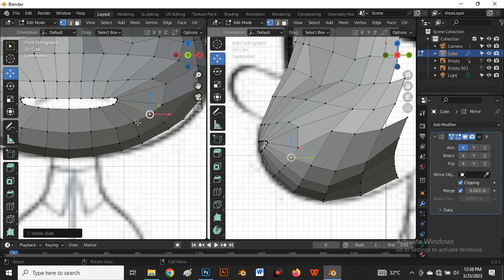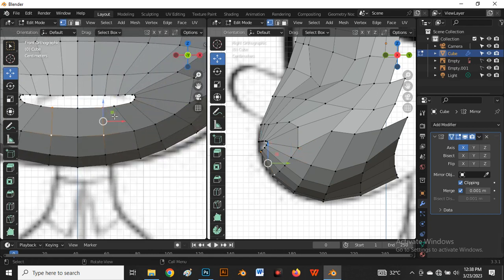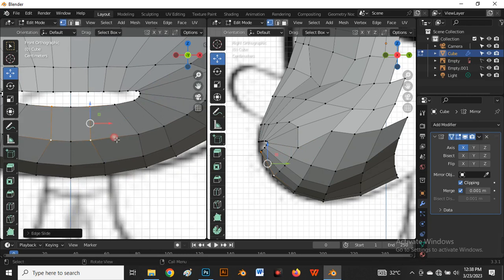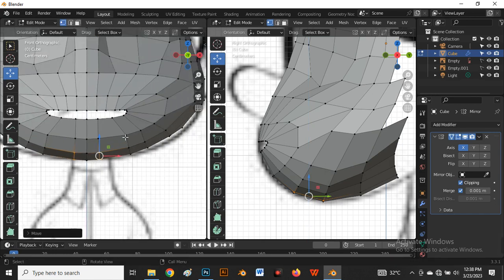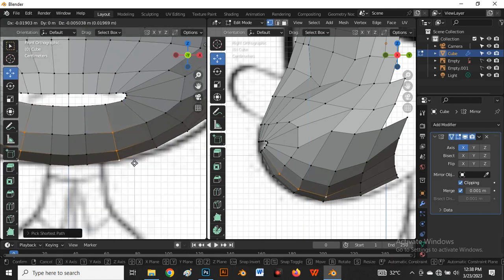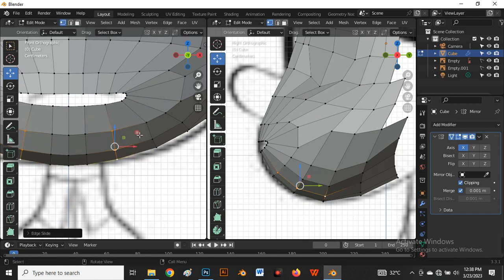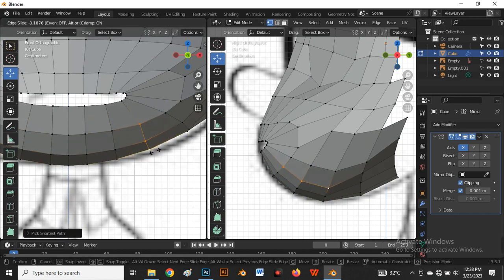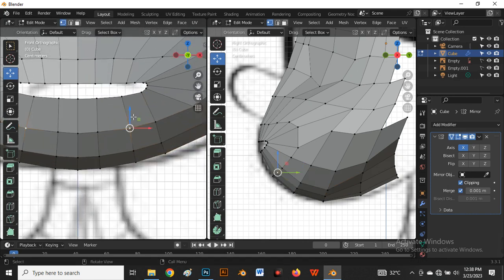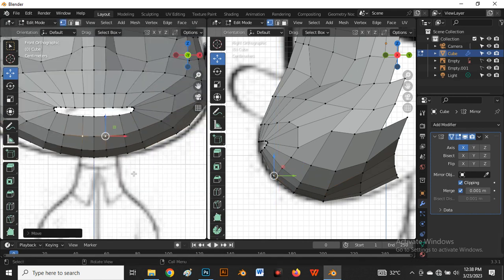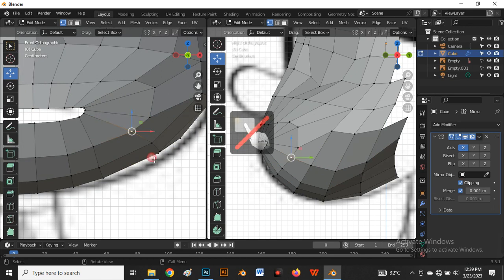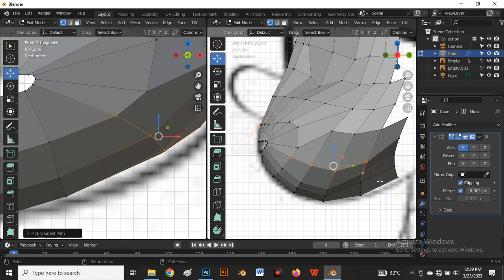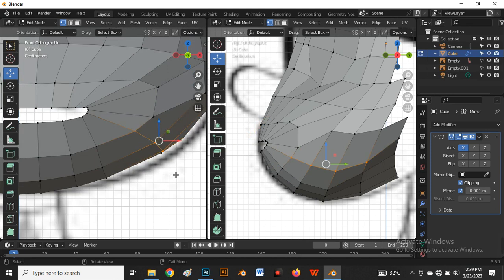So ensure you adjust vertices anytime you add another edge loop. If you have so many vertices in one region, you are going to have sharp edges. This is organic modeling of a cartoon character, which is very smooth. So we want to ensure that our character's face is very smooth and round, following our character reference. So select those vertices and G twice to move and adjust.